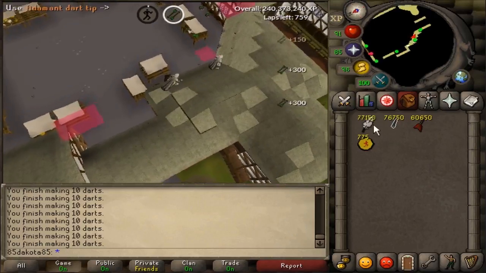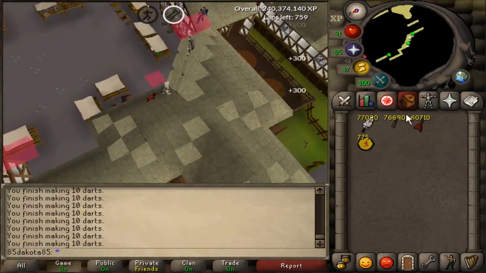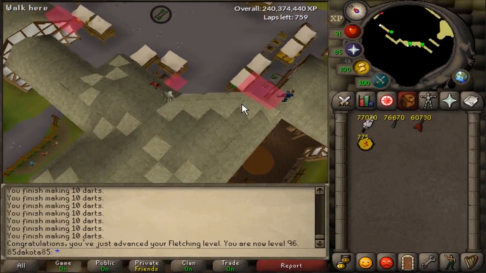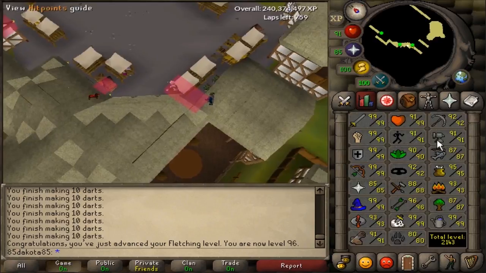I'm getting like 250k an hour doing this while agility, whereas I could get like a mil plus if I was doing it outside of agility. But there's 96 fletching real quick. Got 3 levels to go for the cape. Probably getting it during this episode, not gonna lie.